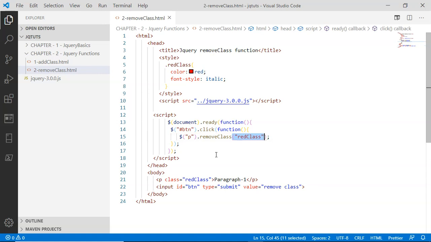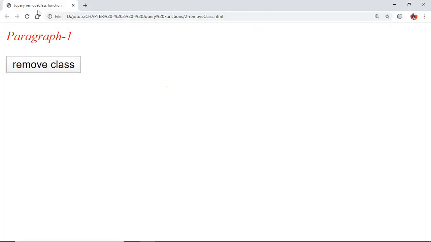So let me go ahead and refresh the page and click on this remove class button once again. Look, the redclass CSS class, along with the CSS properties, that is color and font-style, has been removed.